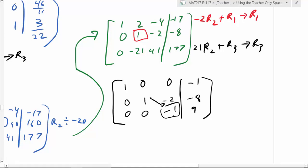Down here in the bottom corner, we have a negative 1. If you wanted to, you could write out the whole matrix again to turn it into a positive 1, but I'll wait and do that in the last step. What I'm going to do is use this negative 1 to get zeros above it. And this is cool because we already had a 0 in our first row, so that's less to do. All we have to do is get a 0 in our second row.